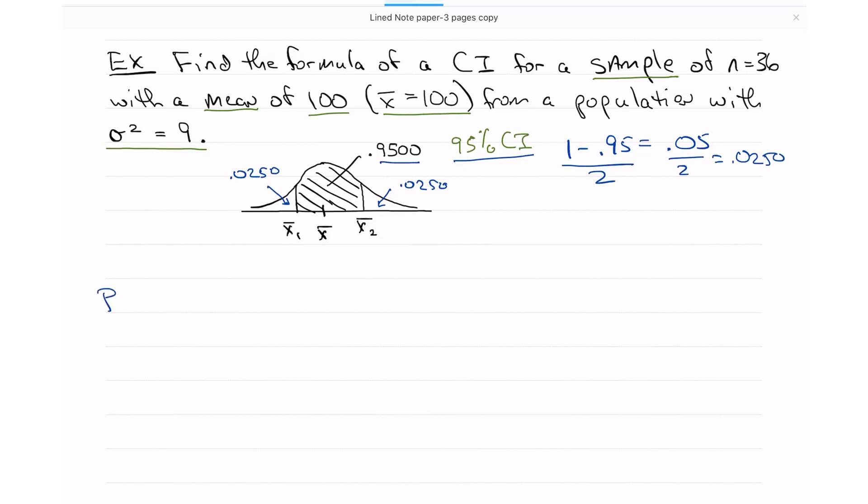I'm going to say the probability that x-bar is between x-bar 1 and x-bar 2 is 0.95. Now, what would we do if we were solving this problem? Well, we would want to convert to a z-score. But remember, I have a sample of n equals 36, so I'm not just talking about one point. I'm talking about a sample of 36. So when I get the z-score, I have to use the z-score for the central limit theorem.